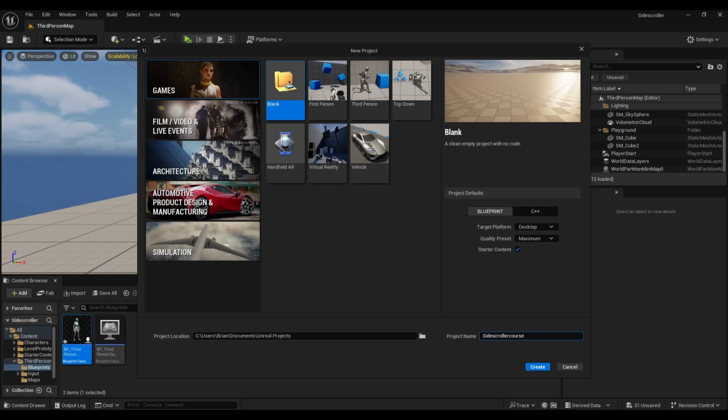So this tutorial is a full course on how to make a 2.5D side-scroller prototype. Now, I won't be going 100% in depth on everything because that course would take quite some time to make and a lot of time to watch. However, I will be able to cover the mechanics and the basics to get you set up where you can actually advance further on for your own prototype.